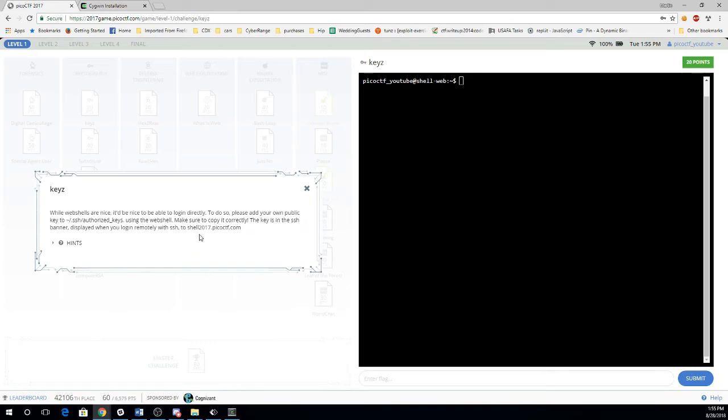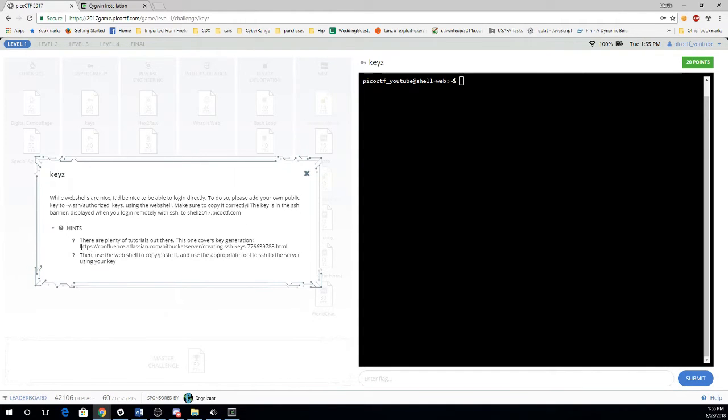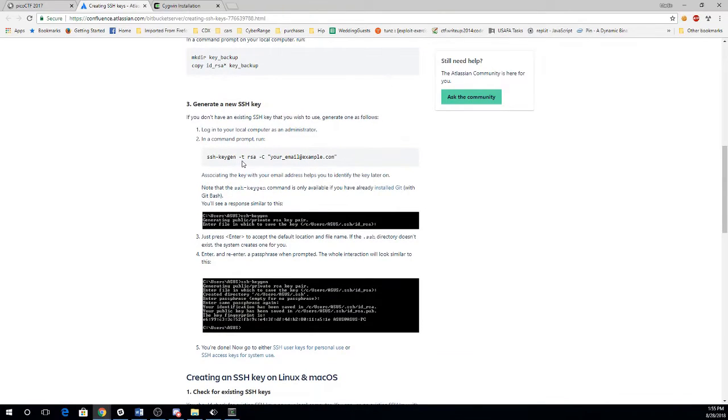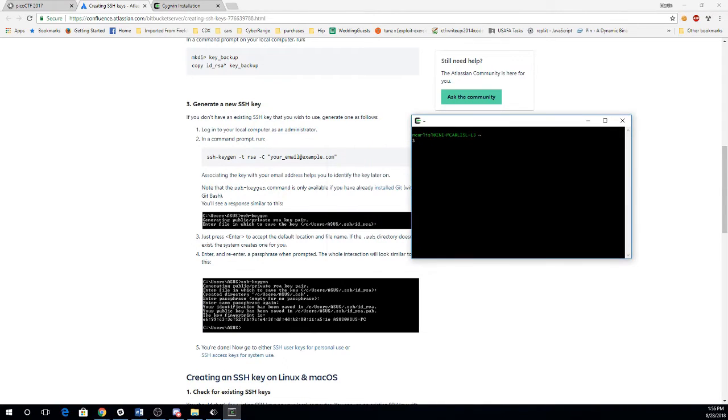And there's a link here with directions on the command that I should use for ssh-keygen. And so here we are, ssh-keygen. The type will be RSA, and I'm going to use a comment, which is my email address.